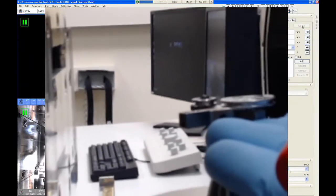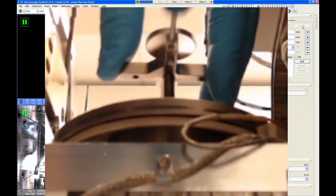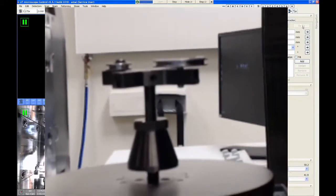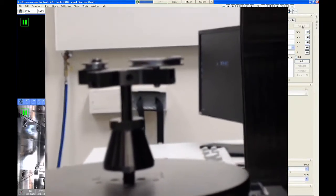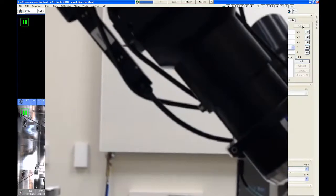So hopefully I can demonstrate this one-handed. If I loosen that set screw, I can raise that stub up just a little bit before I tighten it, and that will get the top of each sample in the same plane. So let me lock that. Oh, there we got a little bit of an under view here. All right, so if I just raise this up just a little bit and tighten it. So now, if we look from the side, you can see I've got them much closer to the same height. Actually, from that view, it looks like it could have probably gone a little bit more. The real key here is less than 1 millimeter height difference. So don't worry about being, you know, microns off of the same height.